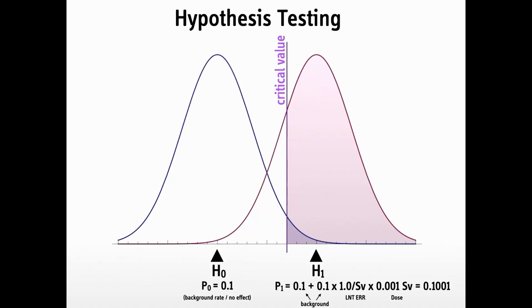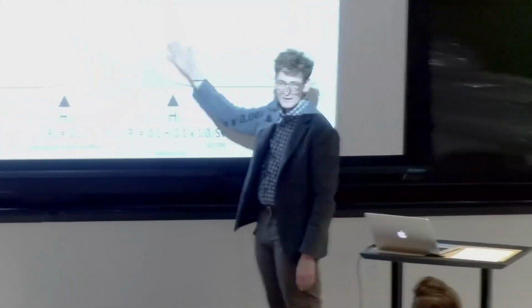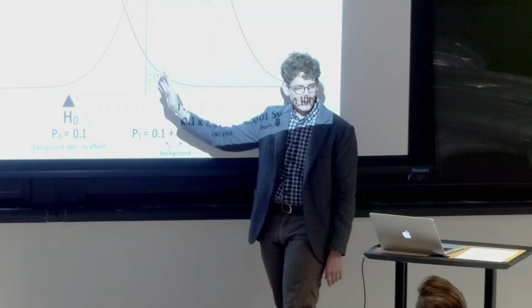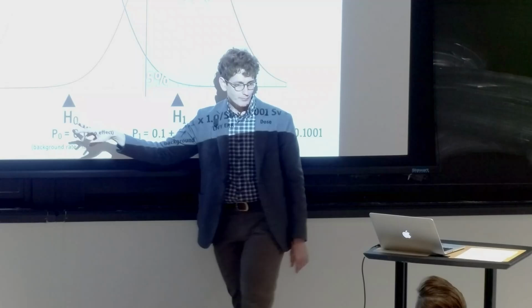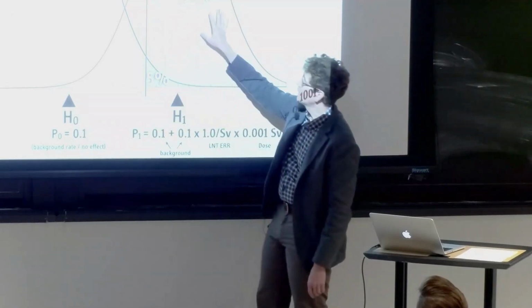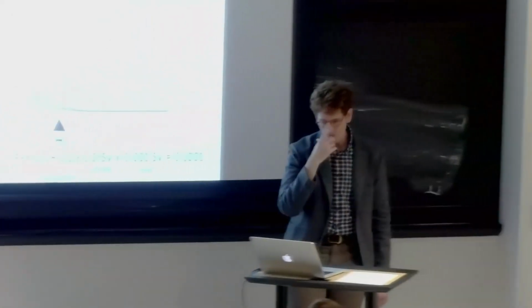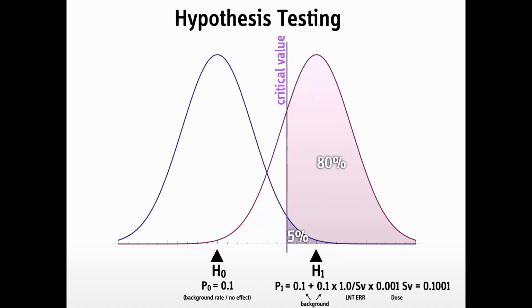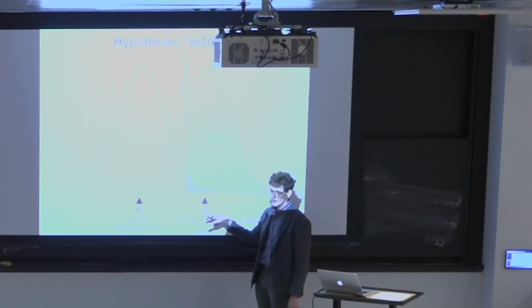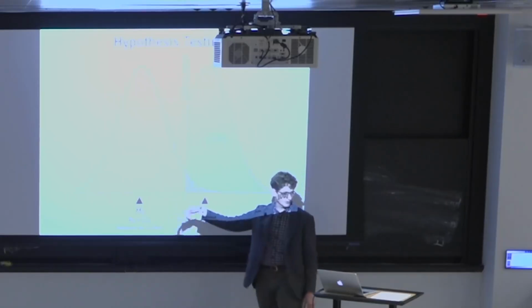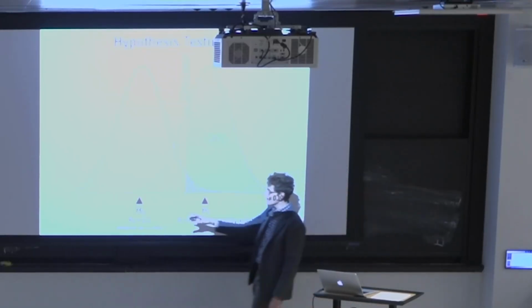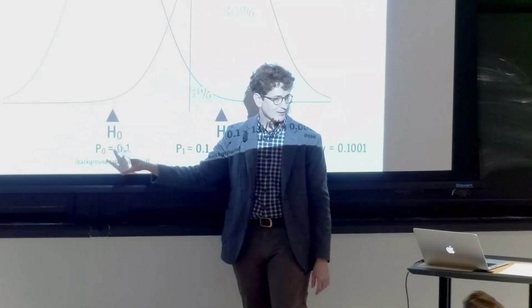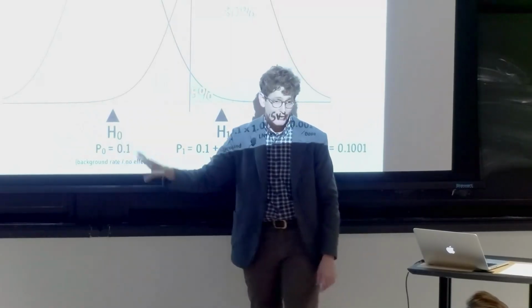Okay, so we are being very generous because what we've done is we've used standard 95% confidence here and 80% power, which is to say that we will accidentally reject the null only 5% of the time. And by setting 80% power for the other test, it's okay if we reject the LNT theory at least 20% of the time that it was correct. We don't really care about getting the LNT part wrong, but we want to be very careful not to accidentally reject the threshold model as being wrong. So we're being very generous to the threshold model.